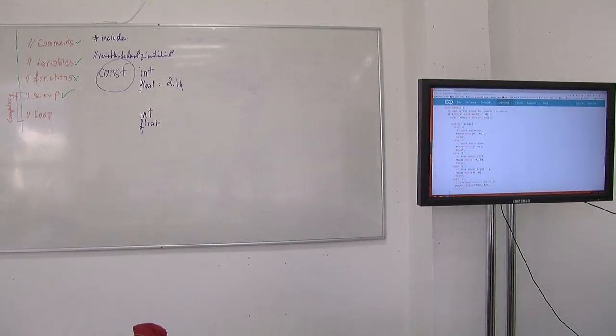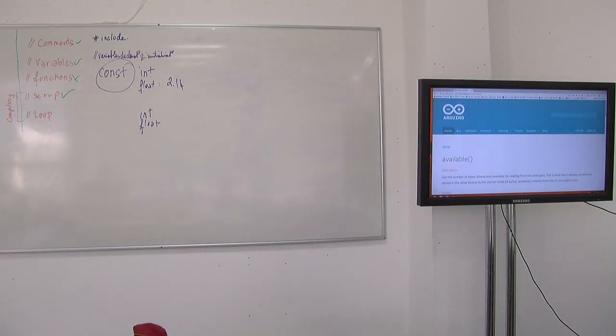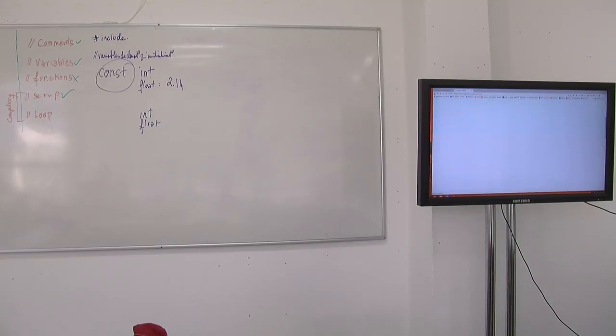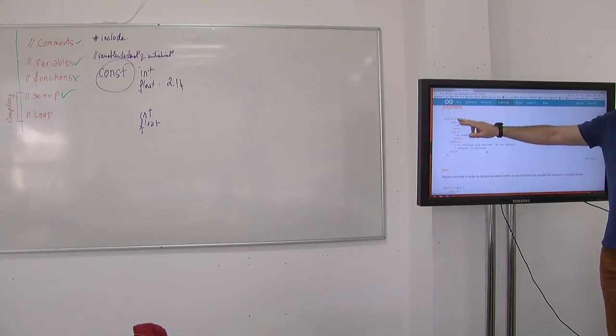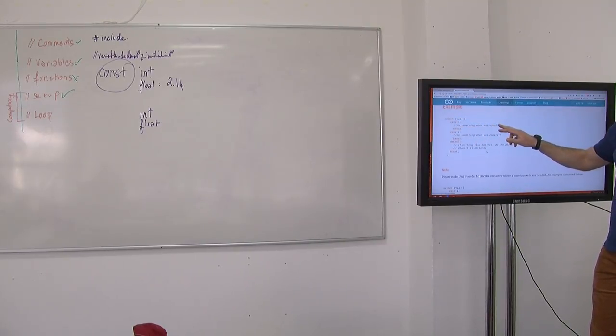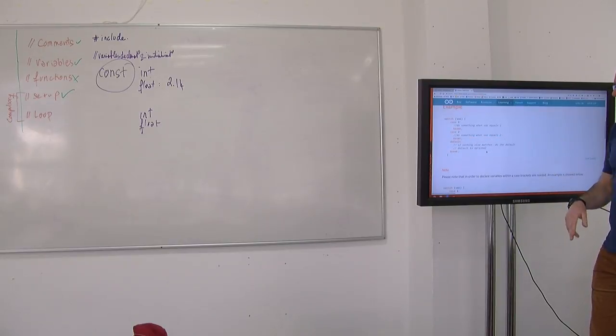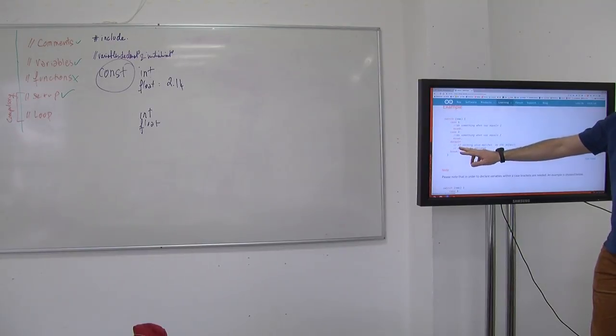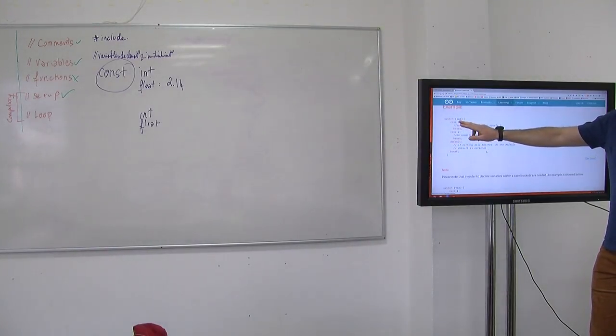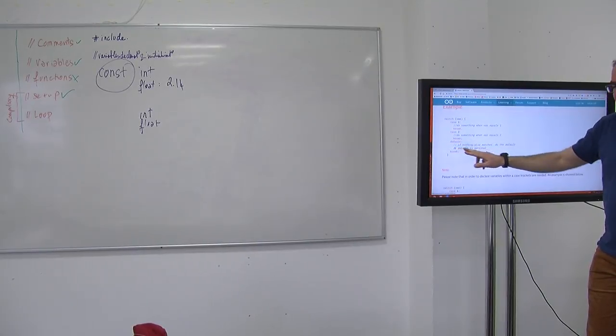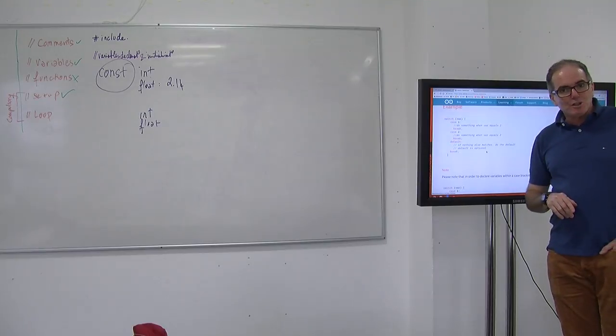Okay. So let's see how we understand this switch, because I said it like this because I know it. But if I go back to the tutorials, I can see here the switch case. And this is how it works. Switch reads the variable, case 1, you do something if the variable is equal to 1, and then you break, you get out. Case 2, you do something when the variable equals 2, and then you break, as in you get out. And default, as in any other value, if nothing else matches, do this. So this is a bit like if it's 1, do this, if it's 2, do this, if it's 3, do this, else do this. But it's neater with the switch structure. Any questions?